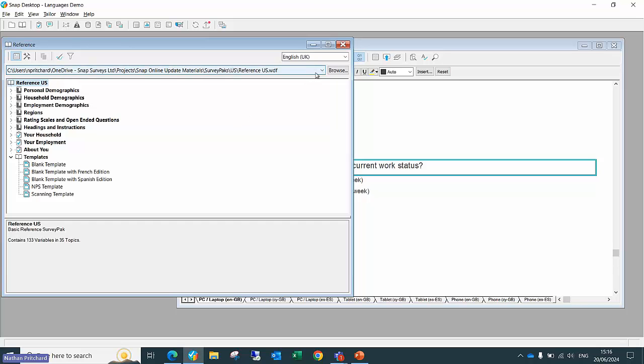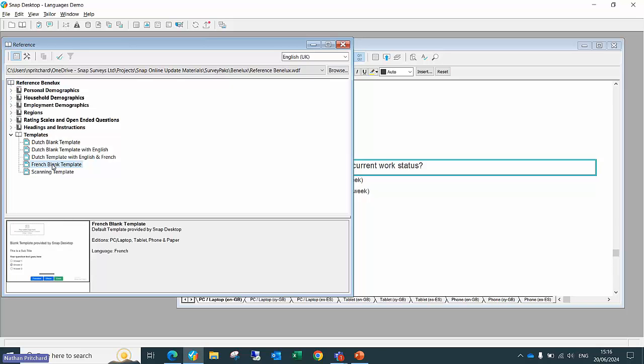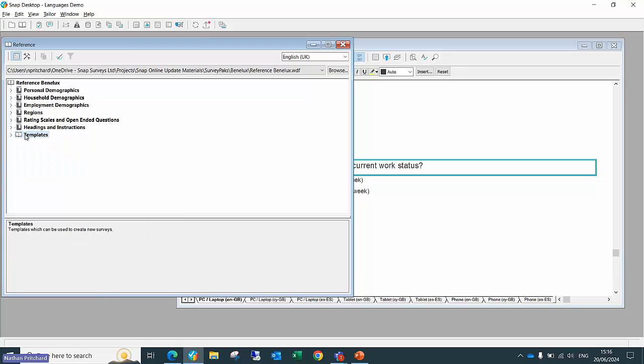If you are, as I said, calling in from Europe, then you can download an additional survey pack, which would give you a blank Dutch one. So it doesn't contain English. Likewise, it doesn't contain English for the French one. And there's a Dutch one which does contain English and a Dutch one which does contain English and French. So as I said, I'll be pointing you at the end of this webinar to where you can download those additional survey packs.